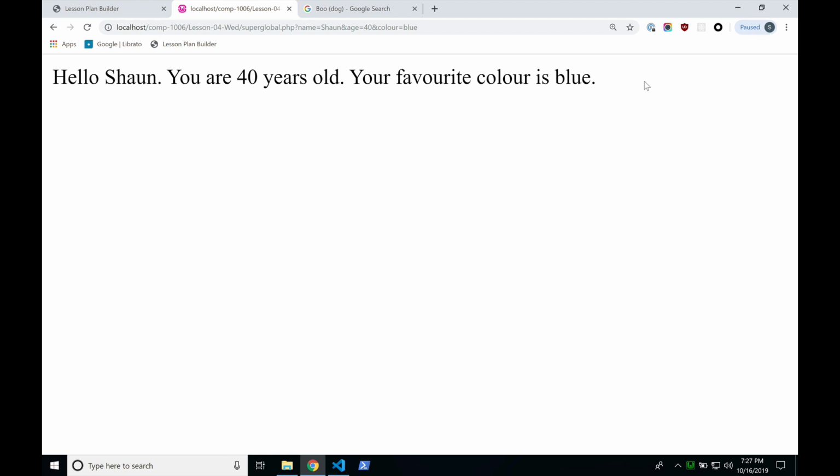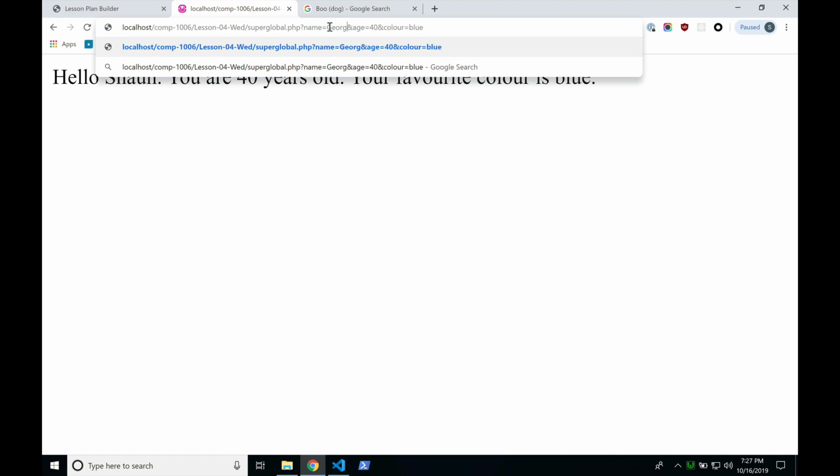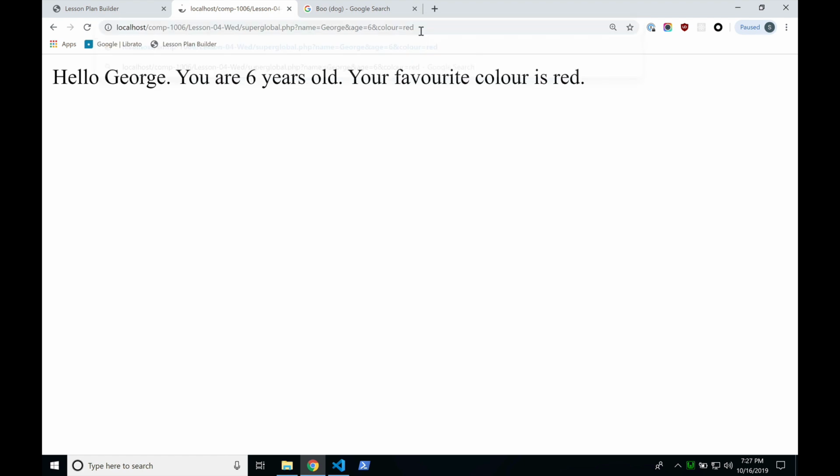If I want to change those values, all I have to do is change the values in the URL. So I'll say George, and George is 6, and his favorite color is red. There. Hello, George. You're 6 years old. Your favorite color is red.